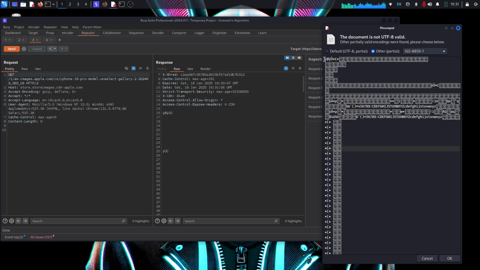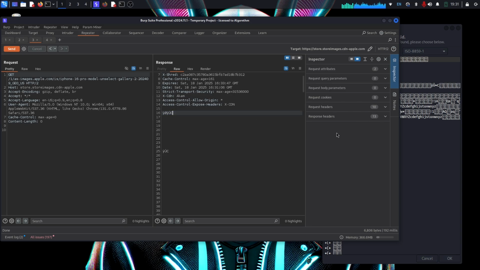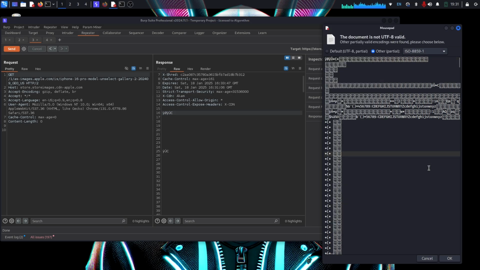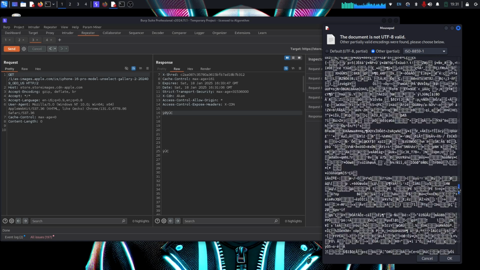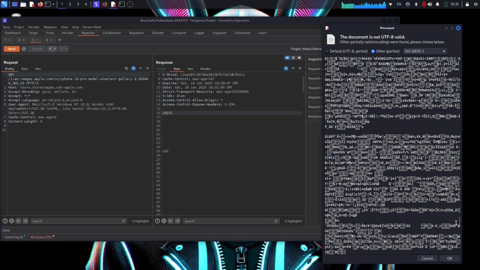They are the same, as you can see here and here. So what I'm going to do, we just go through this one very first. You can see it's a lot of junk in here.